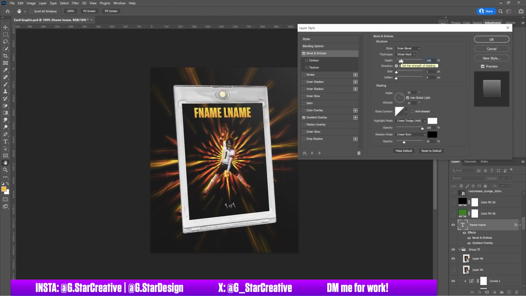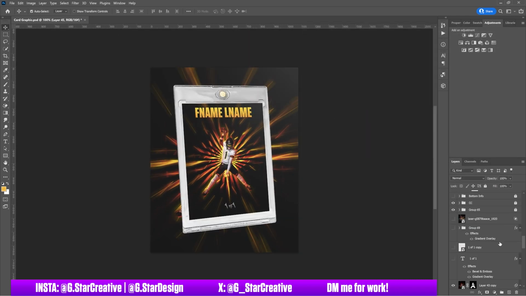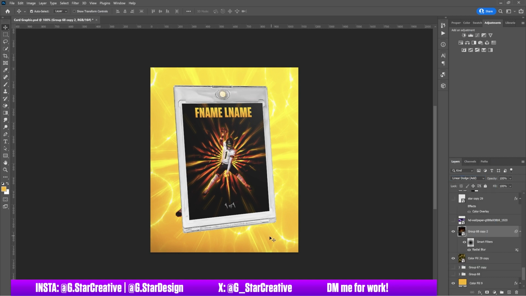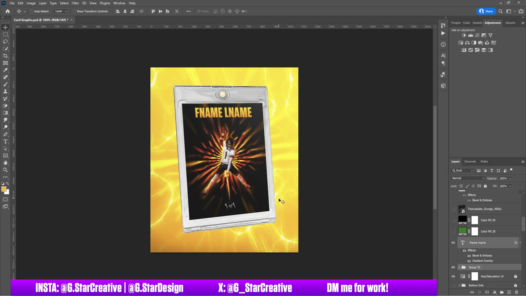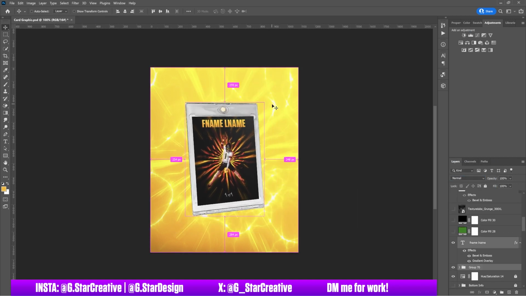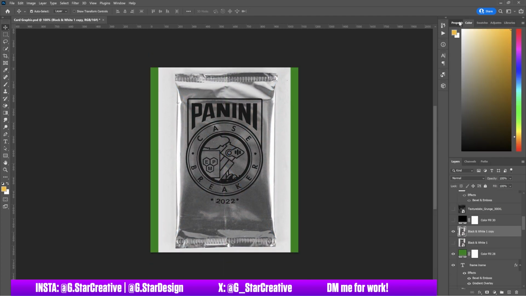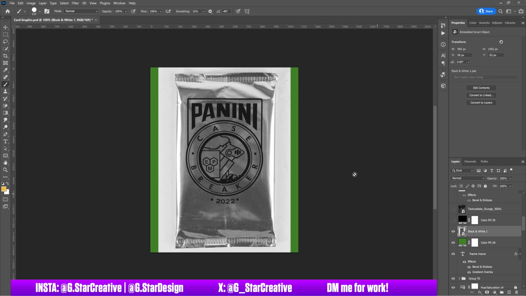So basically we just put the card in the thing, put his name over top, because we want that text to be editable. I would be sending this whole file to the client for them to be able to go in and use it, change the name if they needed to, which they will for each different player. So then this background look is the look that I was talking about that looked really cool to me, and I wanted to use that.